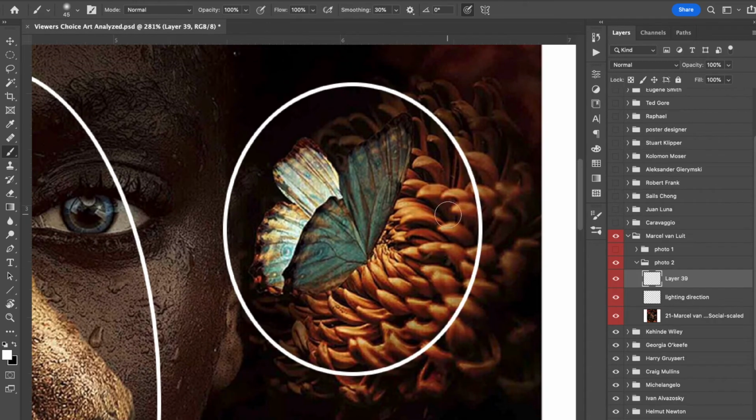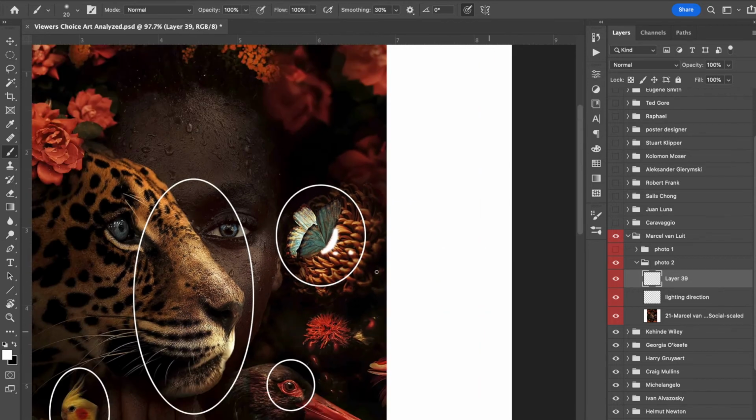But this one, the lighting looks like it's coming from the left side, this flower. You can see the lightest area of this flower is right around here. We've got the cast shadow and the core shadow underneath here. And then we've got this butterfly on top. It's supposed to be sitting on top of the flower, it looks like, but it would be casting a shadow underneath here, but it's all lit. And then the lighting here, and we've got shadow underneath. So what we're missing is that cast shadow here to kind of sell that situation.